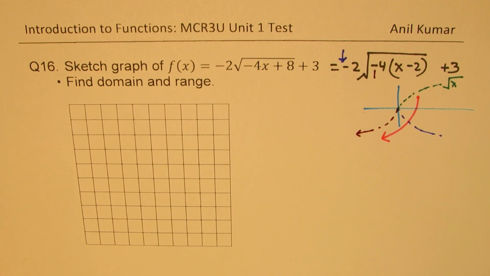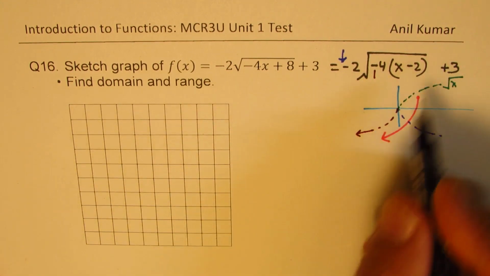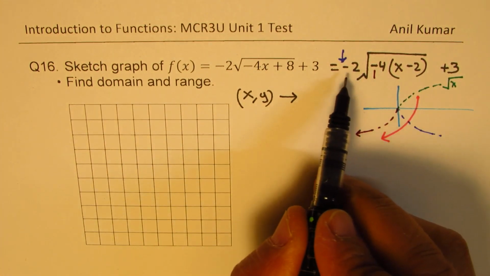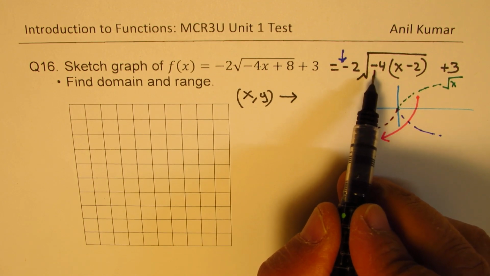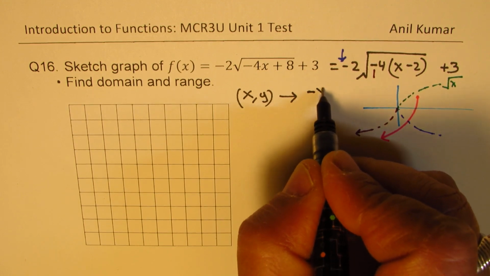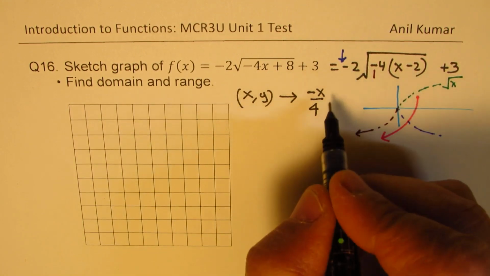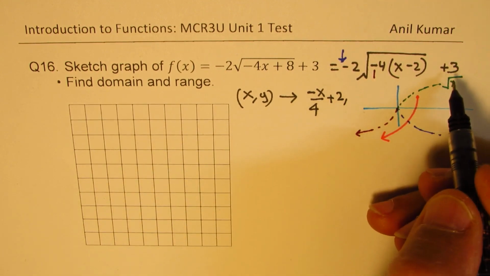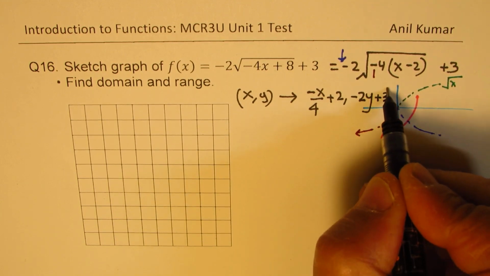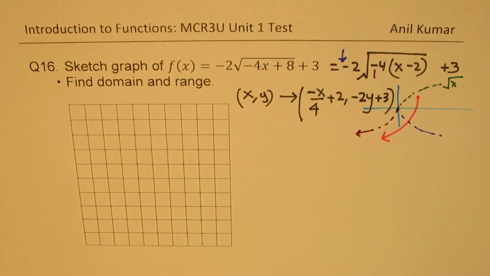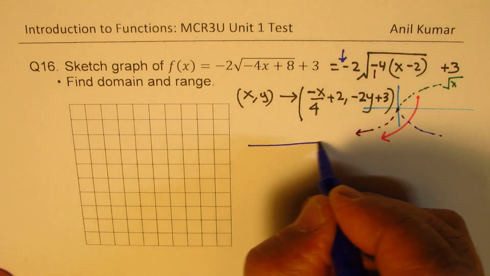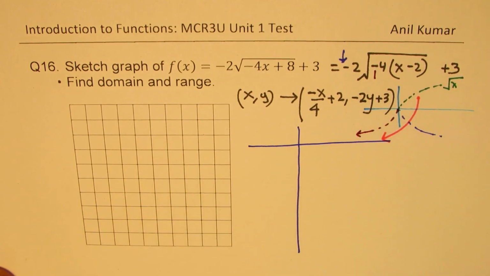What we could do here is we can have a mapping diagram. So if your coordinate points are x and y, then we can map them like x values will be now divided by -4. So we have minus x over 4. We'll add 2 to them, correct. As far as the y values are concerned, they will be multiplied by -2 and then we'll add 3 to them, correct. So that becomes your mapping diagram. Okay, so with this, we'll actually make a table of values and we'll map some of our values.